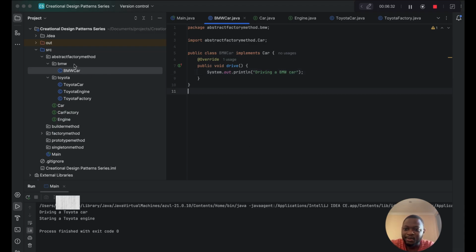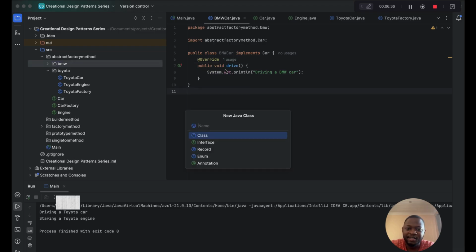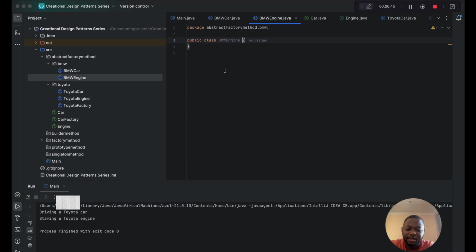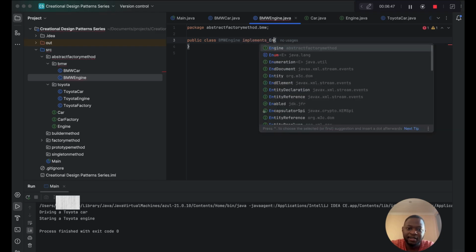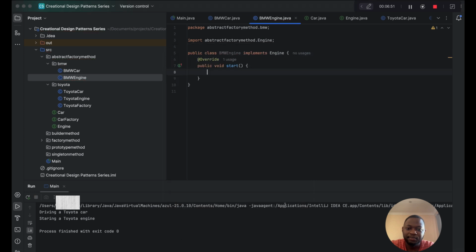Also create a new class which is BMW engine. Let's just implement the engine interface, and let's say out starting a BMW engine, print it out.